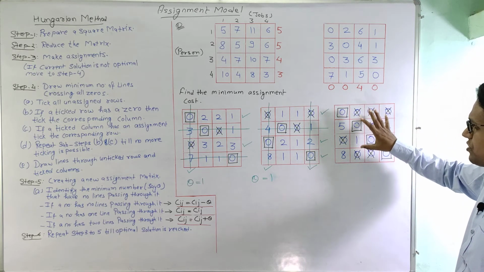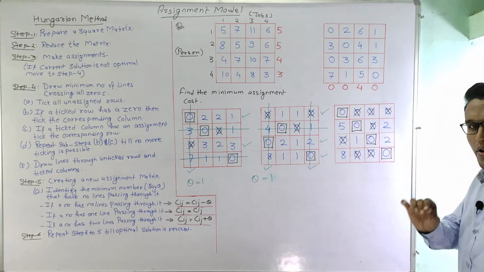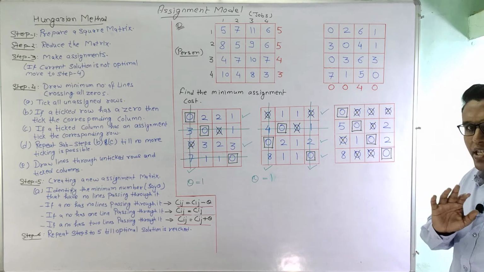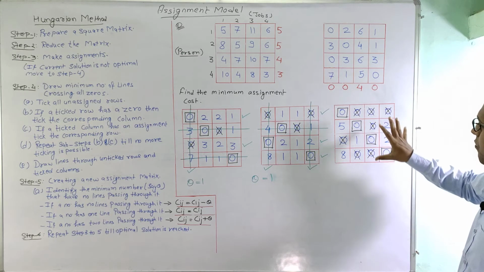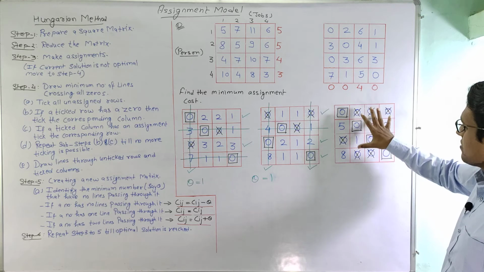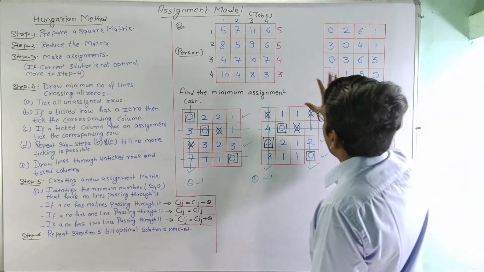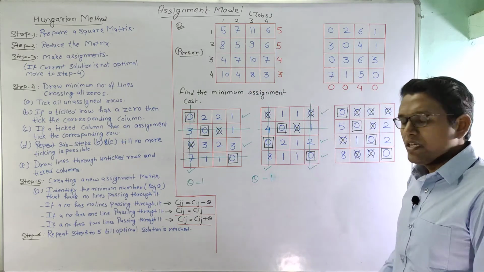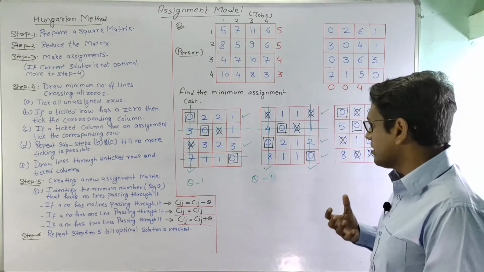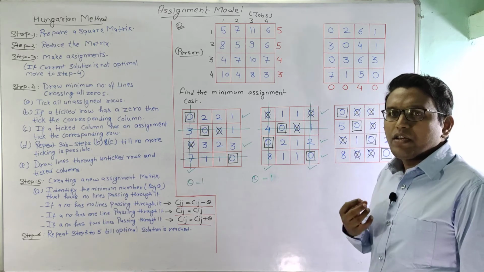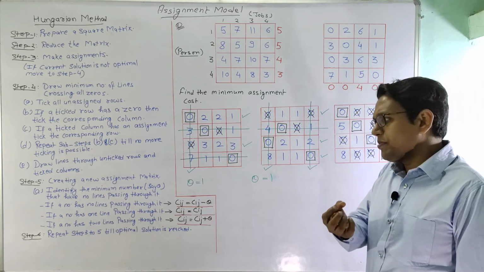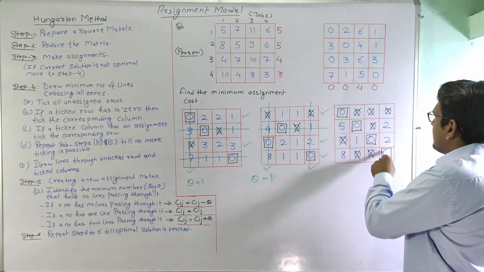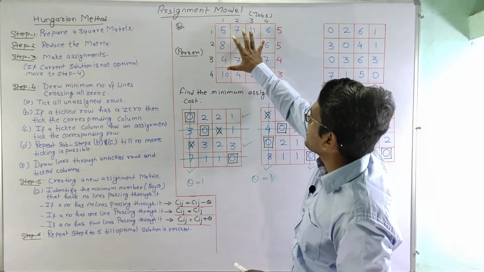So this solution is an optimal solution for the value z equal to 0. Now what the Hungarian method says is that this optimal solution is optimal for this matrix also. We have seen in the previous lecture how to solve this problem, learning the properties of an optimal solution. So we can see that this assignment is optimal for this matrix also.